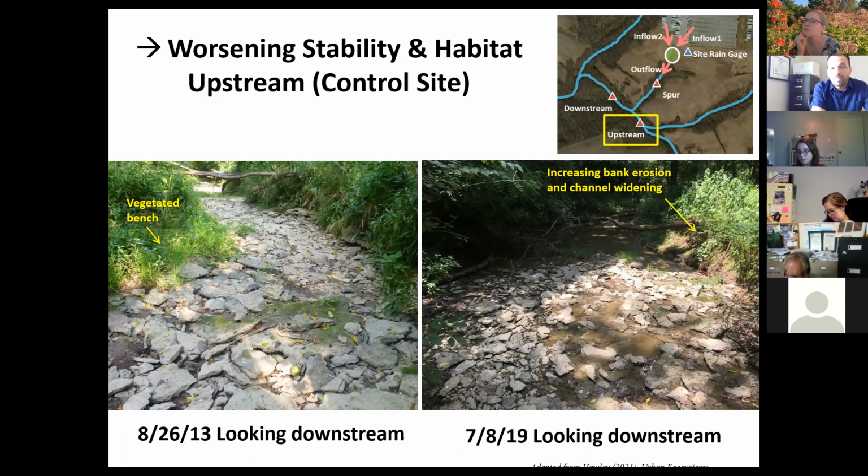Oh, that's a good question, Roy. Thank you for that. So actually, if you think about a profile, the head cuts are migrating upstream, and that upstream site is getting deeper, and the banks are getting worse. Well, if you've got aggradation down here, that's building up the bed down here. It's making it less likely for that upstream site to get deeper, because you've increased the base level of the downstream site, or you've at least stopped it from getting deeper. So instead of this and then this and then this, it's more like you started going down and then this came back up. So now this might start building back up again, or maybe it just won't down cut as much. So this would only be a positive influence on the upstream site, in terms of the geomorphic response.